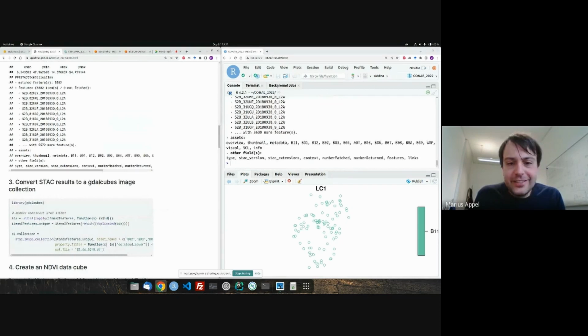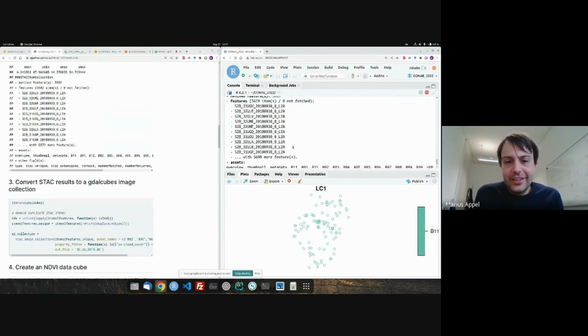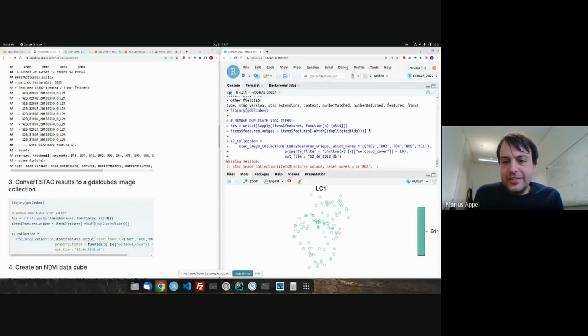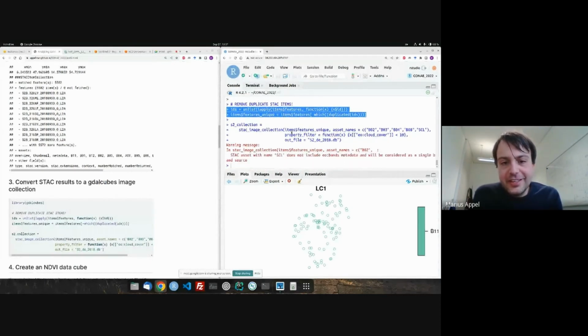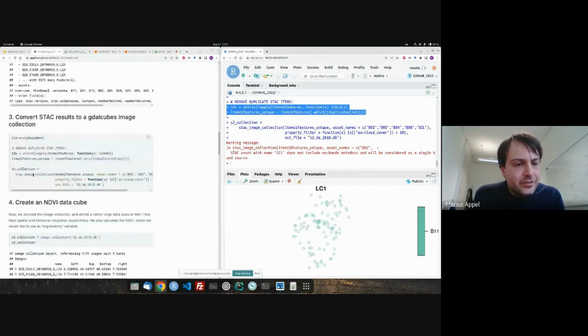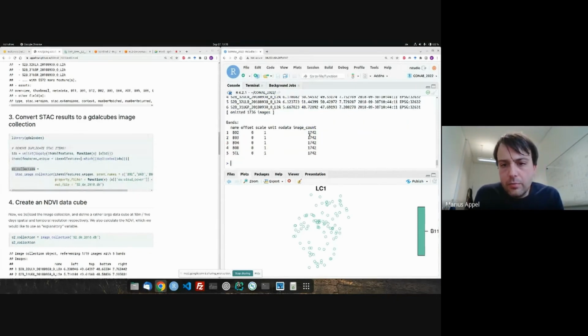So what we do is we create a gdalcubes image collection again. One thing I found out here is that the STAC API had some duplicate entries, so I needed to remove them. I don't know really why, but it's something I need to investigate a bit more in detail. Anyway, we have a gdalcubes image collection now with the stac_image_collection function. And again, we're just interested in cloud cover less than 10% here, and that still gives us almost 2,000 Sentinel-2 images, which is still quite a lot.